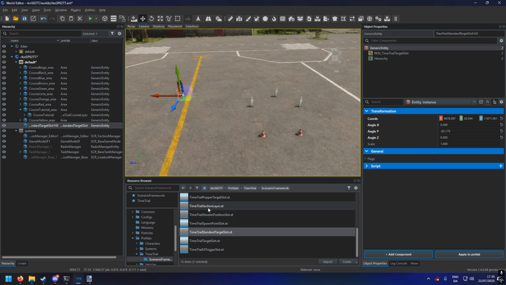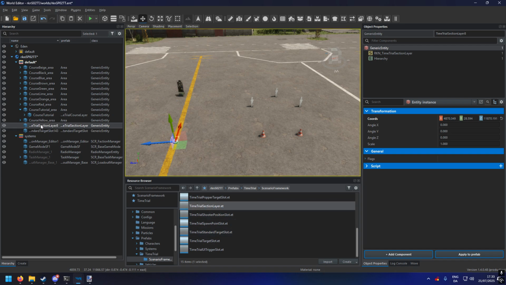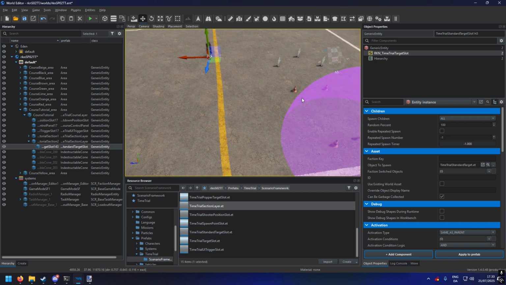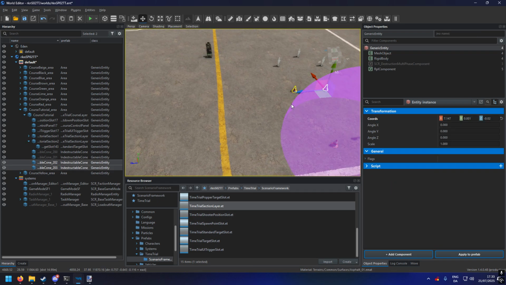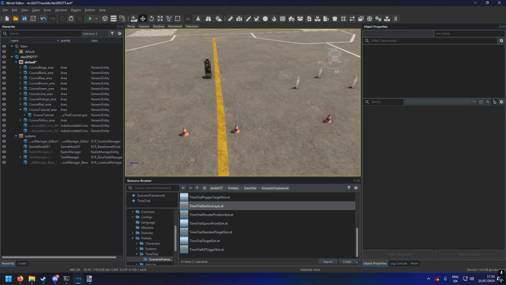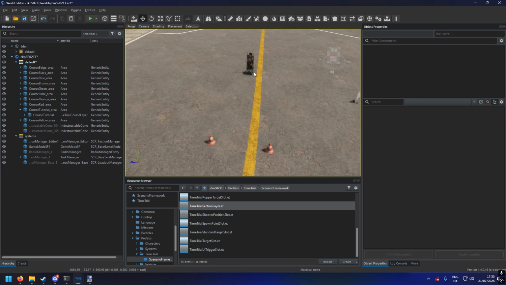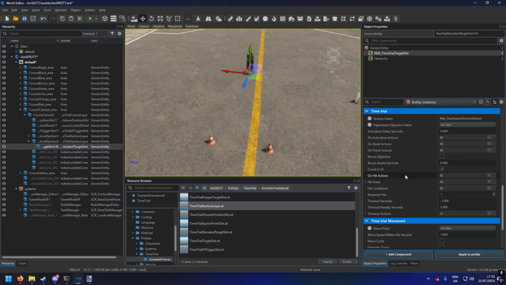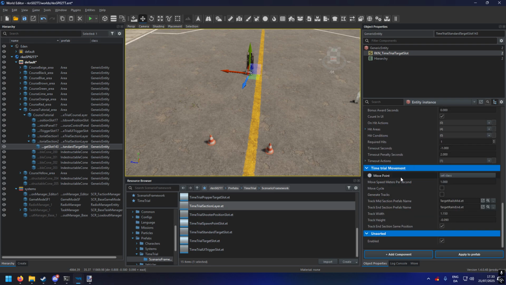So we make a new section layer, call it tutorial section 2. And for this one, we will show the movement.